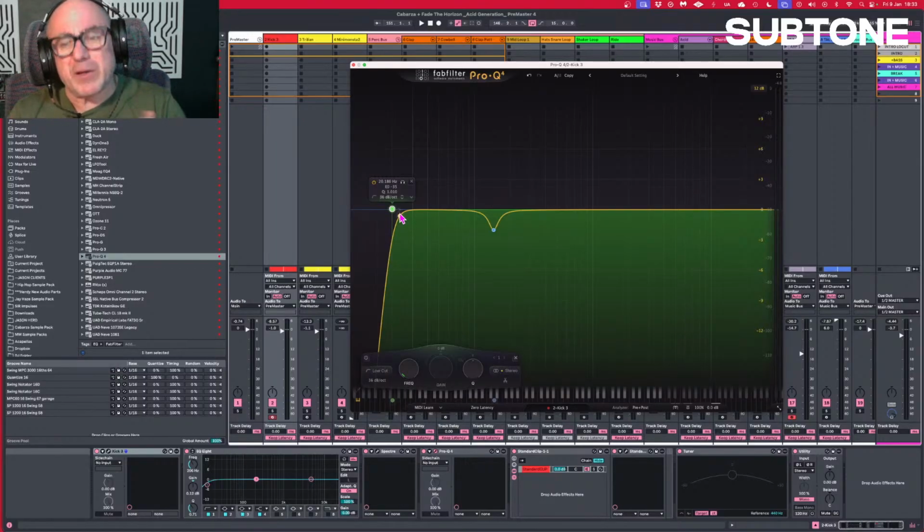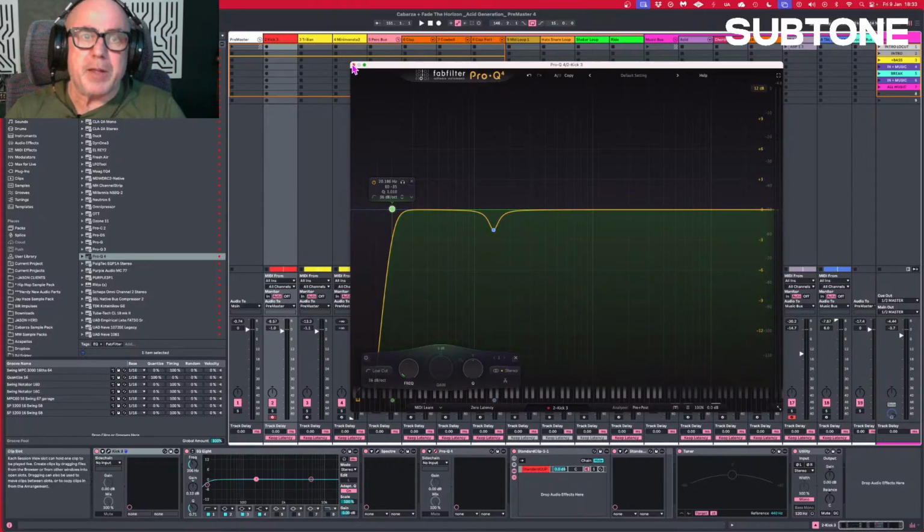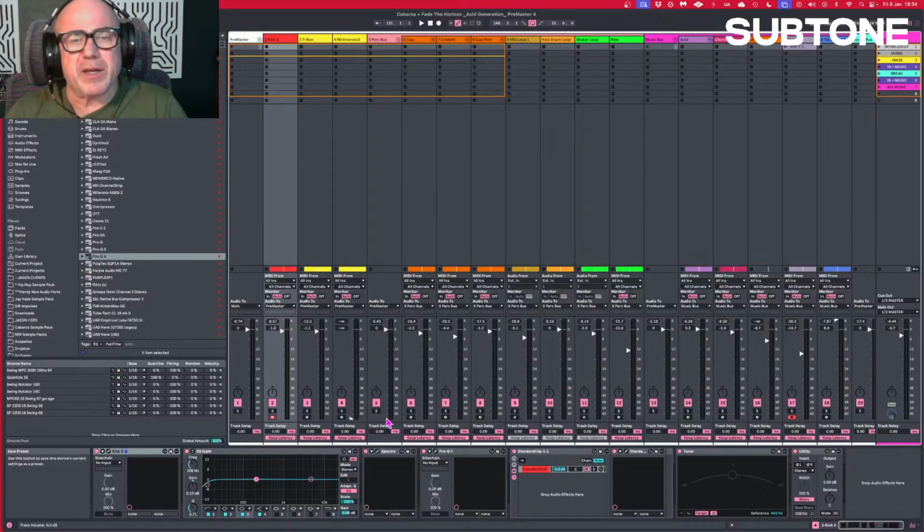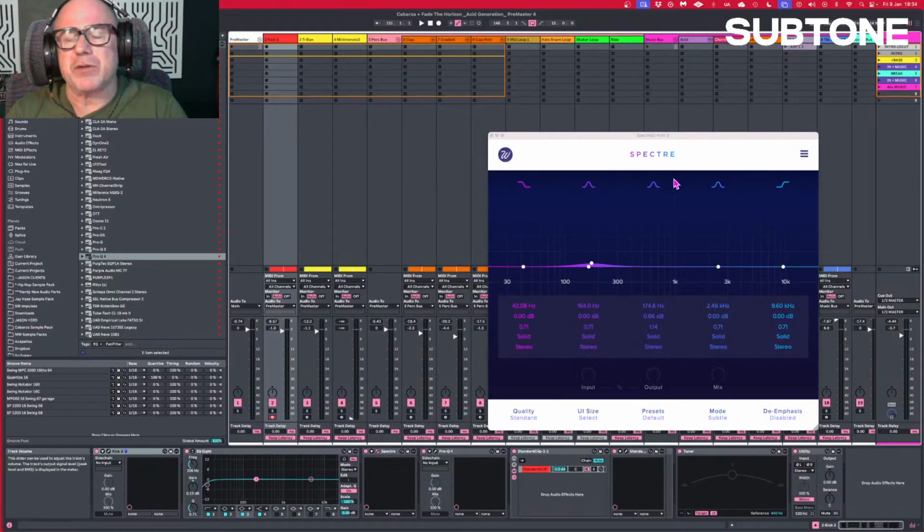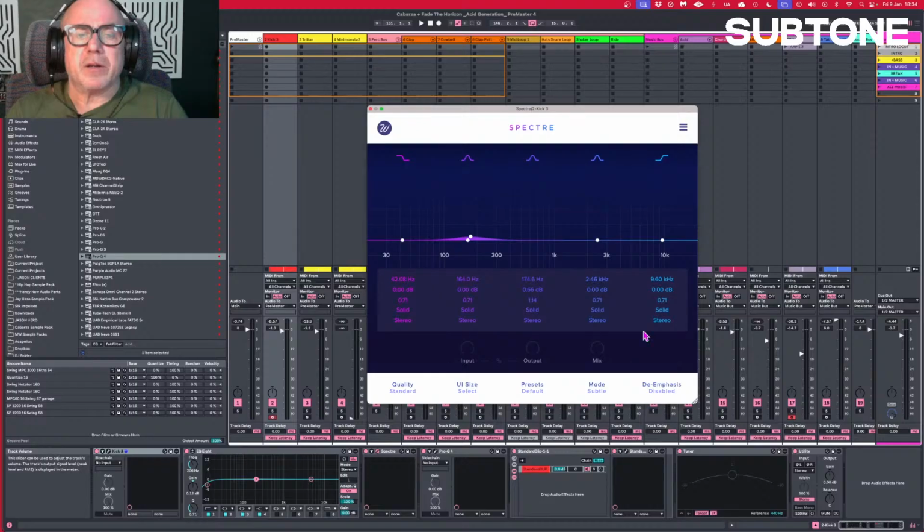I do use EQ, but I'll always try Spectre next. So it's not an EQ. This is a parallel saturation, okay? I've got my track together, and what I've done is I've listened to the track and I've thought the kick needs a little something. I don't know what it is because my ears aren't trained, or your ears aren't trained. So what I do is this. I go, okay.